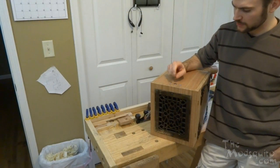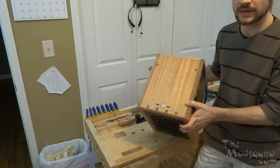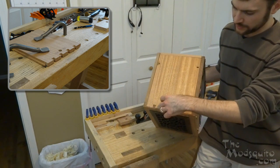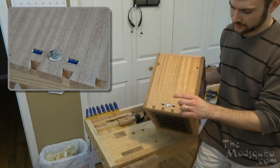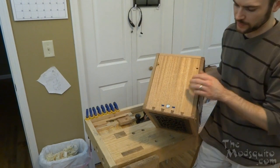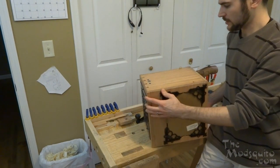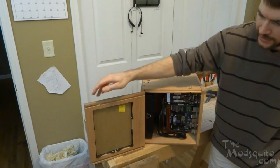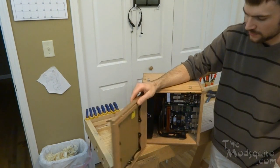Up here on the top I decided to put the power switch — I let my wife pick out the power button. I had a bunch to choose from — for some reason I have like 12 different power buttons — and she liked the lighted one with the power emblem. I also chopped two mortises all the way through, and then had to chop another recess around the mortise on the inside to get these USB 3.0 cables mounted, so it'll actually have two USB ports and the power button on top. All I have to do is take the power button back out, solder on some wires to connect it to the motherboard, and that should be ready to go. I also got the hardware mounted — I drilled out and screwed these four brackets in place. I'll be painting the screws so they're not silver, and before the final install I'll take the paper off the window so you can actually see in.